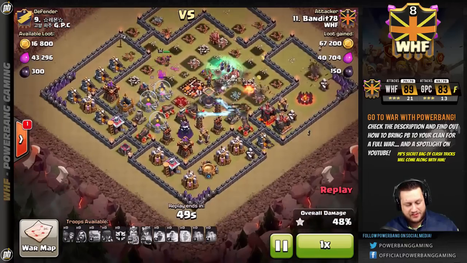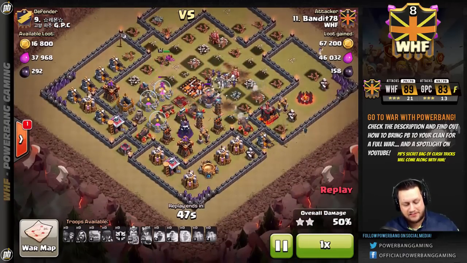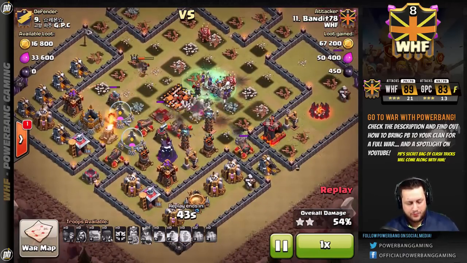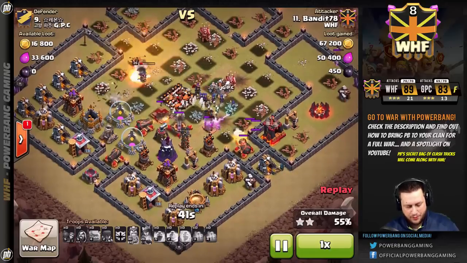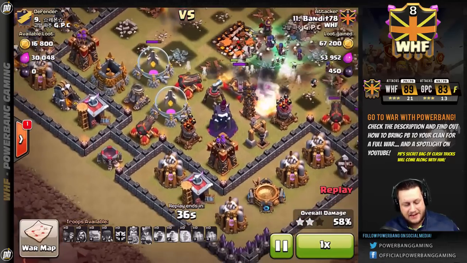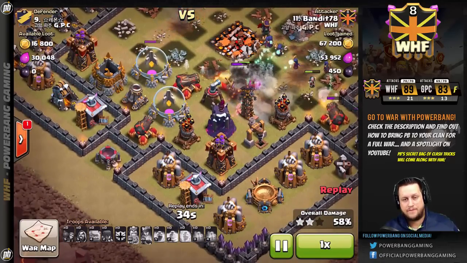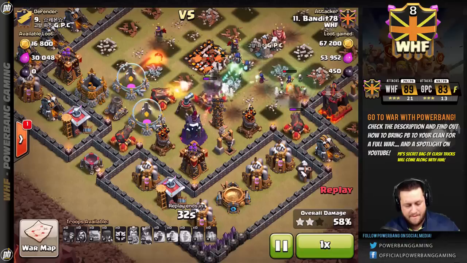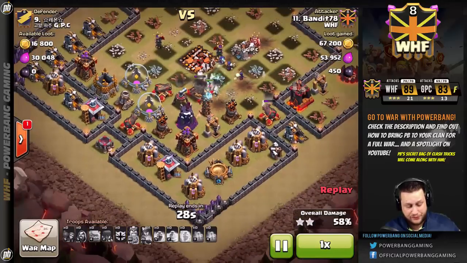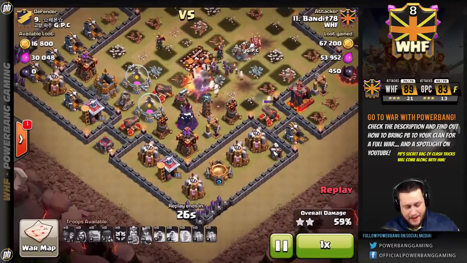And then he's got the percentage in the bag. He's got wizards working the outside of the ring, but unfortunately, it's just not quite enough to get through this base. I mean, obviously, he wasn't trying for a 3-star here, but there wasn't a lot left to take down his witches. Had they powered through a little bit further and gotten through maybe that Inferno Tower together, really good shot at a 3-star here. But nice try from Bandit.